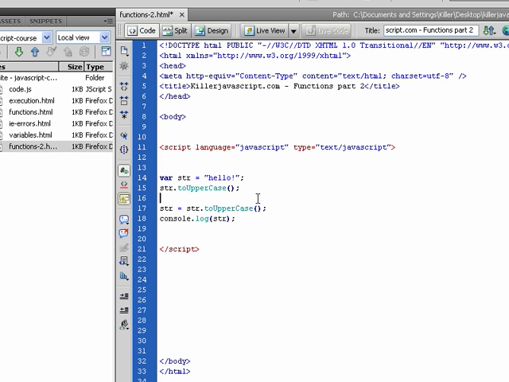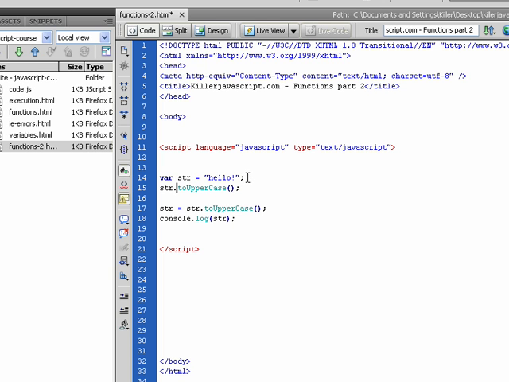Now, before I go on, let me just point out the reason we're going through some of these functions is I'm trying to introduce you to different aspects of how functions work in JavaScript. I don't expect you to absorb everything now, but the more you use different functions, the built-in functions especially, the more you're going to understand how functions work generally. For instance, we learned about this dot operator, and we learned how we appended the function name to a particular variable we wanted the function to operate on, like we did with indexOf, now toUpperCase. We've learned that pattern. The more you see patterns in how functions work, the easier it's going to be for you to understand. I hope this makes sense.